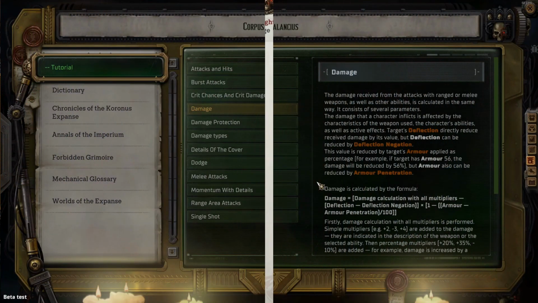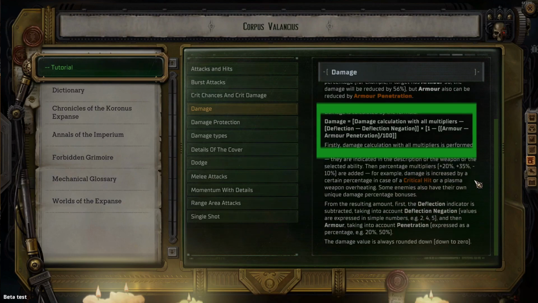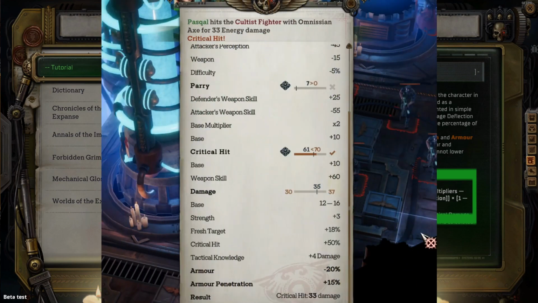Deflection will reduce incoming damage by a flat amount. So if we have 2 deflection, we're going to subtract that from the damage. And then we will apply the armor of the target. Armor will always be a percentage, so we will apply that percentage to the damage after applying deflection.